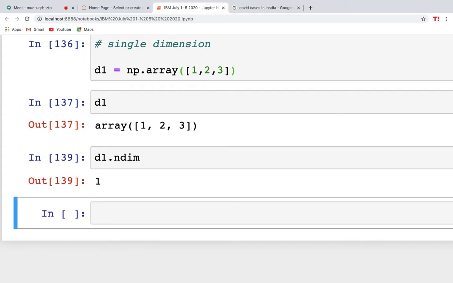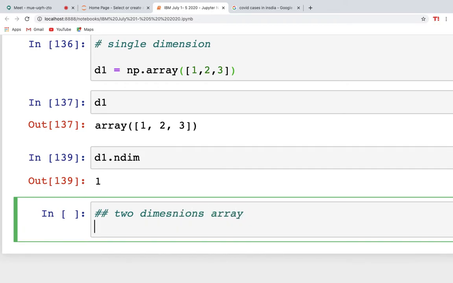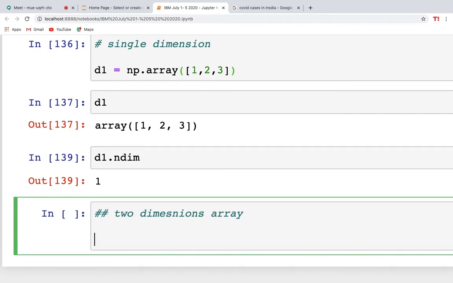So how does a two dimensional array come about? It's very easy. There again we have a two dimensional array, d2, and it's like np.array. Now how can you see it's a single dimension?